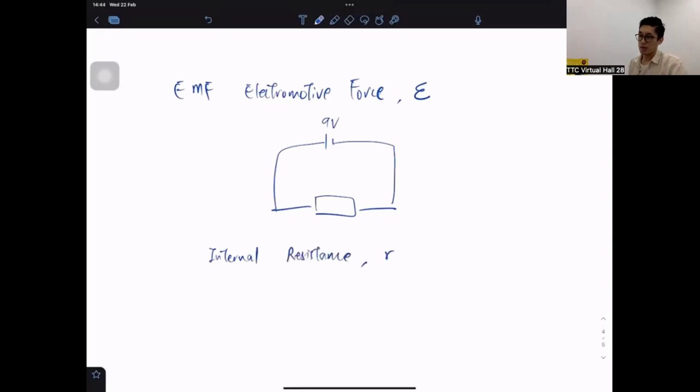Okay, so then there will be a formula, right? The formula is this: E equals V plus Ir. Okay, let me explain how to get this formula. Now, the E is the total voltage of the battery. Usually I like to say voltage is like how much money you have, how much money you bring, how much money you spend. So if let's say you have 9 volts of EMF, 9 volts of the battery, that means that every time you come out, you will bring 9 ringgit.